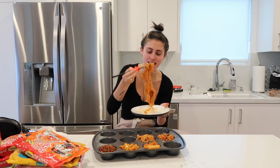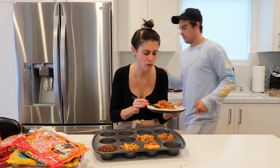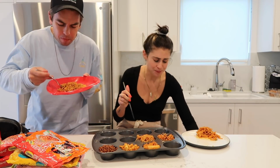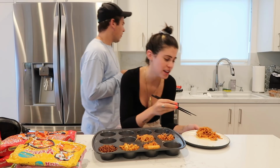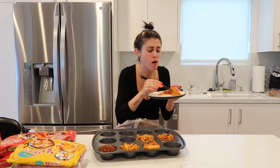Okay, so these are really good. They're really spicy. I don't know why I wasn't expecting them to be spicy, but they taste good. Yeah, oh yeah, these are something. Okay, so I will rate these ones like 7 out of 10. I wanna keep eating them, they're just really spicy. They're all spicy. I know, but can you get me some water?